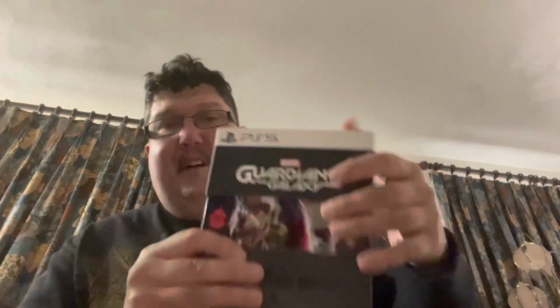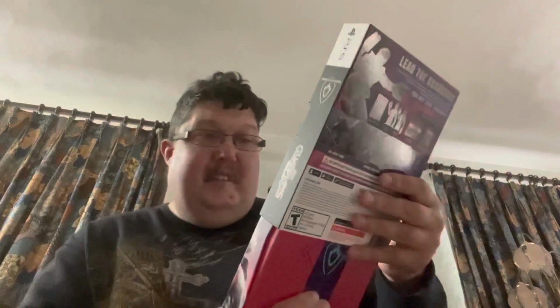All right. Wrap it there. So the first thing is this very cool cardboard cutout thing, which is really awesome. And of course, the Cosmic Deluxe Edition thing here. Oh, and this is sick artwork for all you Guardians fans out there, like I am. Oh man, this is sick. First time I've seen something like this on the PS5.